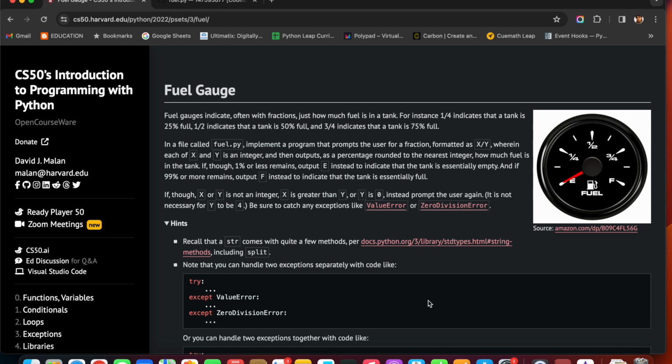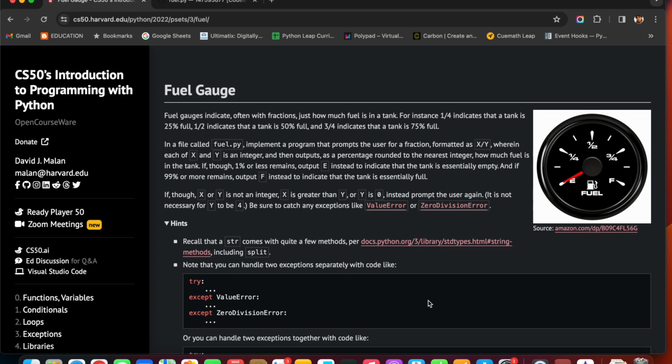In a file called fuel.py, implement a program that prompts the user for a fraction formatted as x/y, wherein x and y are integers, and then outputs as a percentage, rounded to the nearest integer, how much fuel is in the tank. If 1% or less, then we are going to show E. If it is 99% or more, then we are going to show F, that is full.